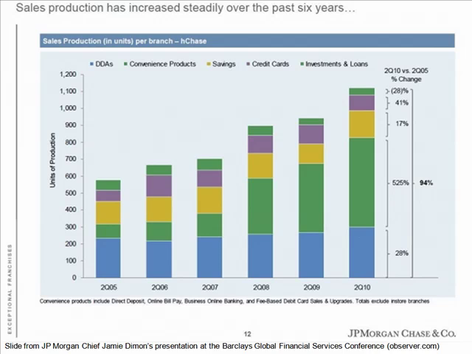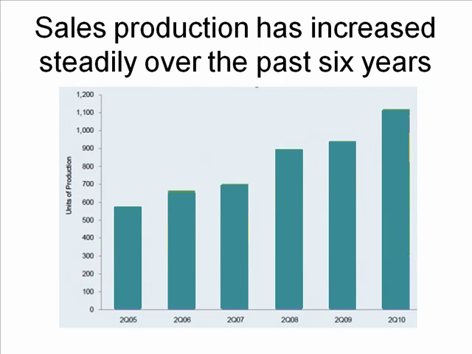So I started with the sales production message. Our sales production has increased steadily over the past 6 years. See, there's been a 94% increase in the last 6 years. What I did in this slide is I simply mostly covered up each of those stacked columns with a solid color. So the only thing that we focus on here is that increase in production. We get that message. It's very clear. I've added a callout to make it easy for us to understand that message. So we can talk about that message first with the audience.